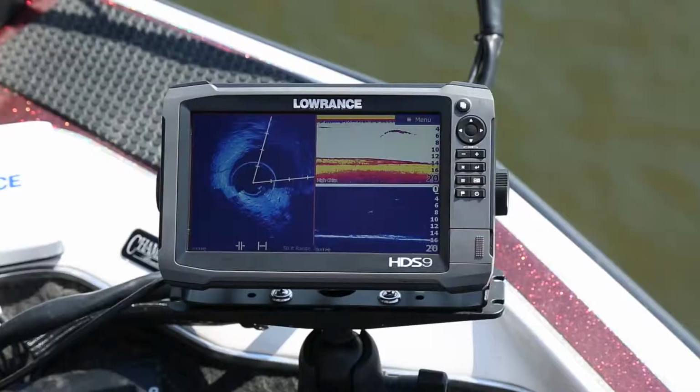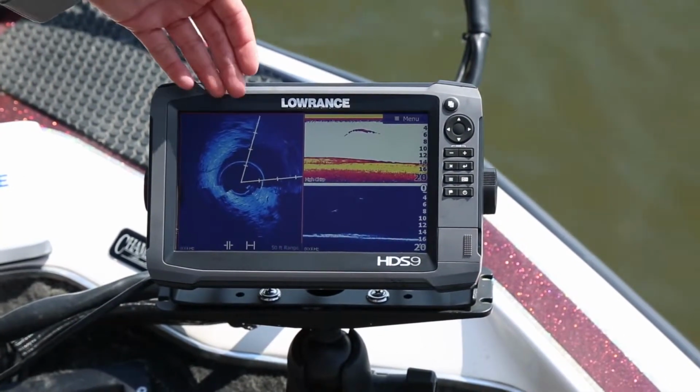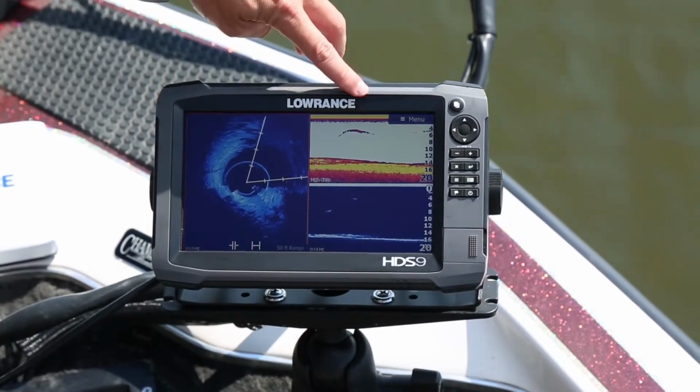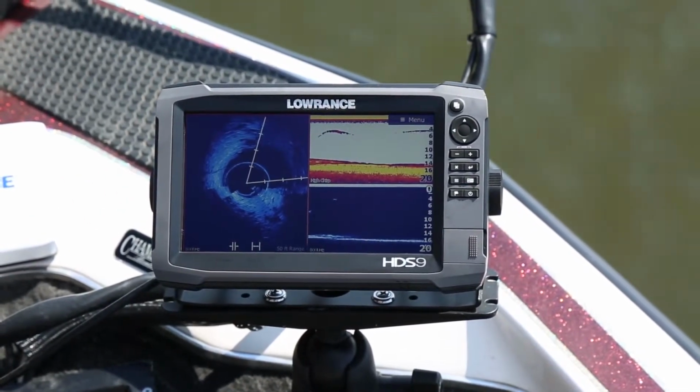range. So the way I like to run SpotlightScan is in a 3-panel split. So I put the SpotlightScan in this area, and then I have my chirp sonar and my downscan. And this all comes out of the SpotlightScan transducer.